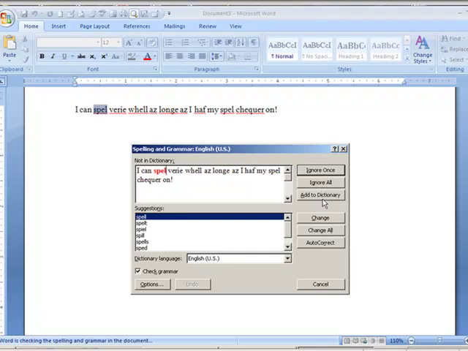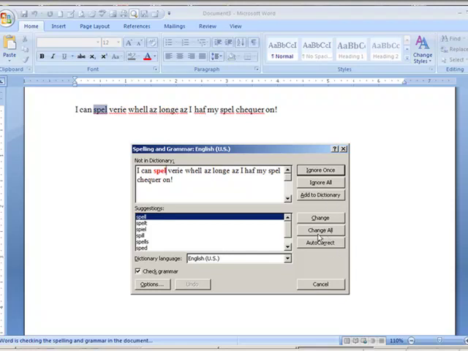Speaking of the dictionary, your name may not be in the dictionary. You're going to want to add that on your personal computer so that every time you type your name, it isn't flagged. The name of your city may not be in your dictionary. You may end up working for an industry where they have all kinds of names for things. You may want to add all of those things to the dictionary so that they don't get flagged as mistakes.